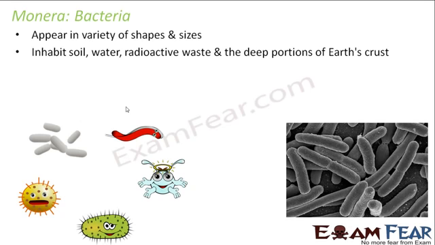So where mostly do we find bacteria? They are present inside the soil. That is one of the most common habitats for bacteria. They are also present in water, radioactive waste. So in the waste products, generally, you tend to see bacteria growing, and in the deep portions of Earth's crust. So even inside the Earth's crust, you have a lot of bacteria.